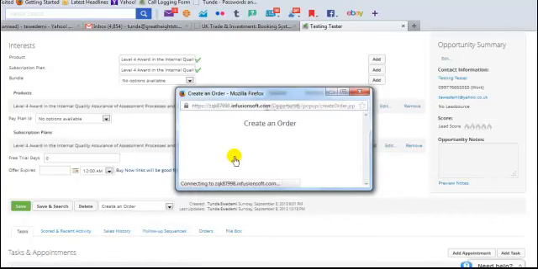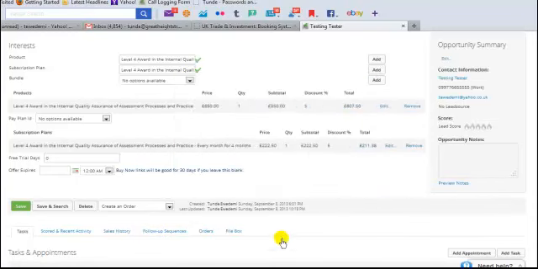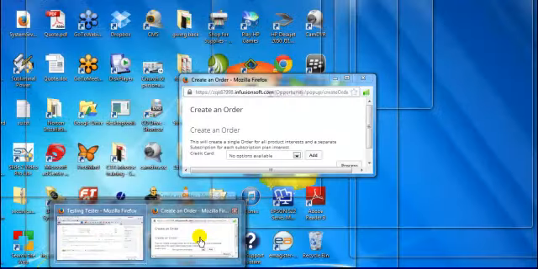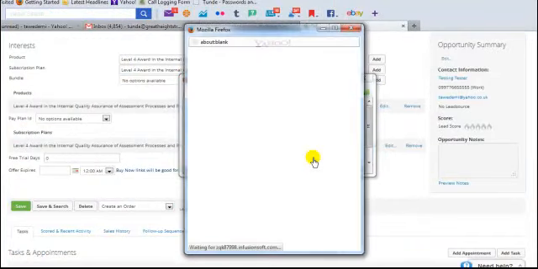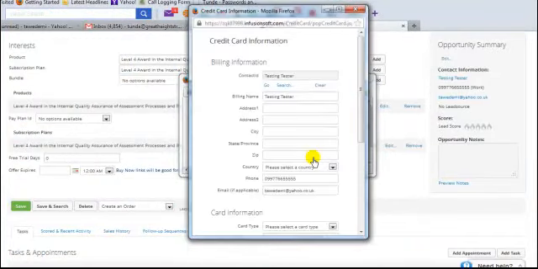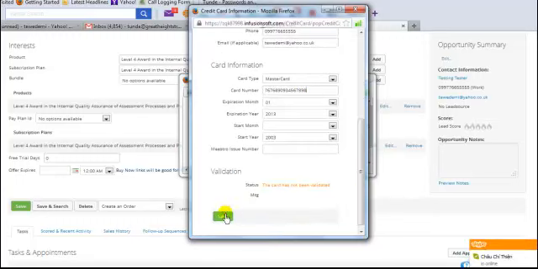Okay, a pop up asking us to make payments. We're going to do exactly what we did before. We're going to add the credit card details. Here we fill out all the details of the person. Then we choose, this time around, let's say MasterCard, and we put the numbers. And then we have all the numbers there. Make sure you complete them properly and then you save.